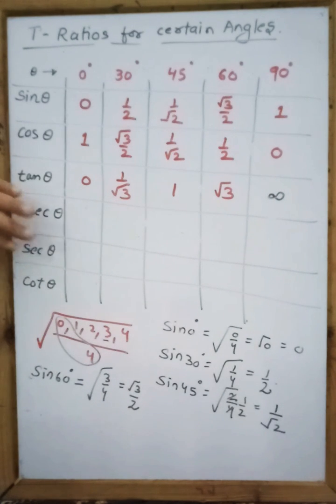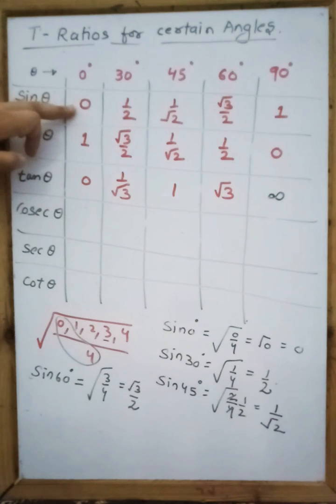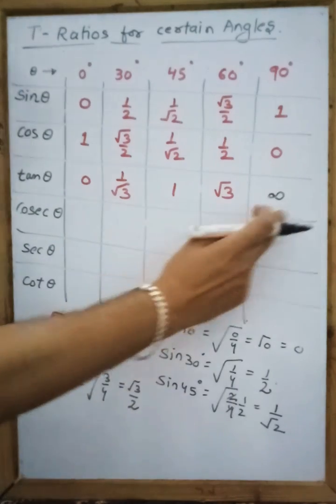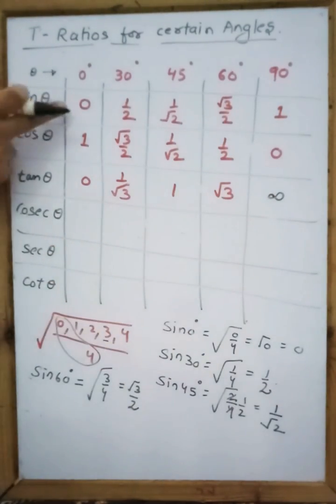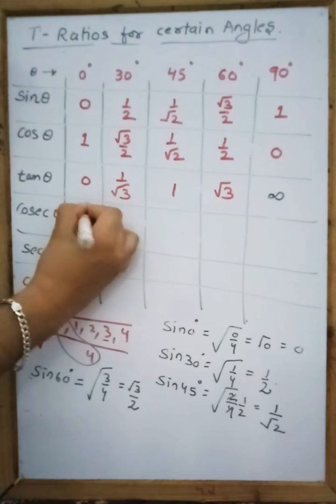Now let us talk about the reciprocals of sine. You know what is cosecant? Cosecant is the reciprocal of sine. So once you are able to write sine, cos, tan, cosecant, secant and cot are respectively the reciprocals of sine, cos and tan. So if I ask you cosecant 0 degree, that will be reciprocal of sine 0. And sine 0 is 0. So the reciprocal of 0, as we did over here, when 0 is in the denominator, it is infinity. Same way, reciprocal of 0 over here will become infinity.